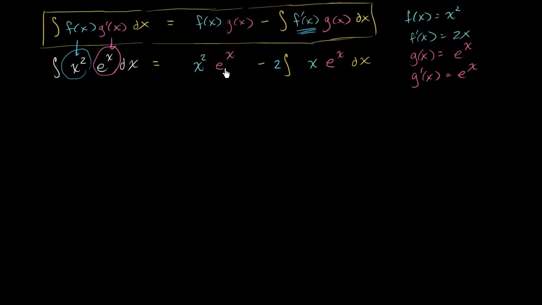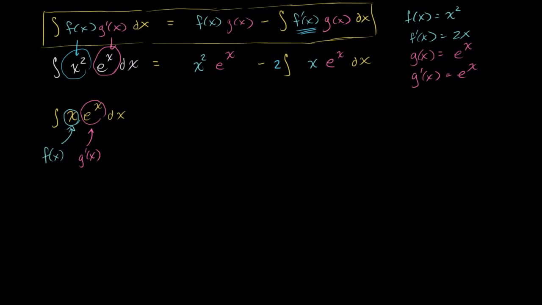So let me put the 2 right out here. And so now what we're concerned about is finding the integral of x e to the x dx. And now this is another integration by parts problem. And so let's again apply the same principles of integration by parts. When I take its derivative, it's going to get simpler. Well, x is going to get simpler when I take its derivative. So now for the purposes of integration by parts, let's redefine f of x to be equal to just x. And then we can still have g prime of x equaling e to the x.